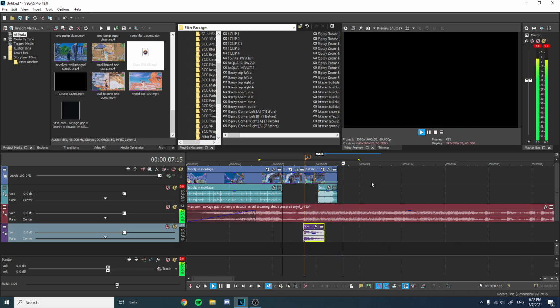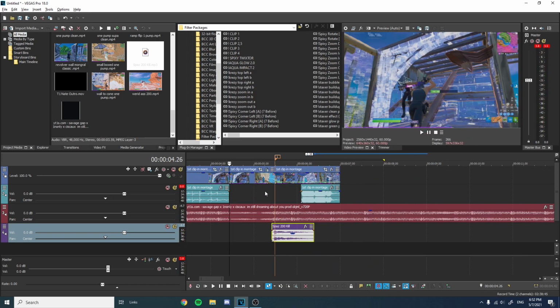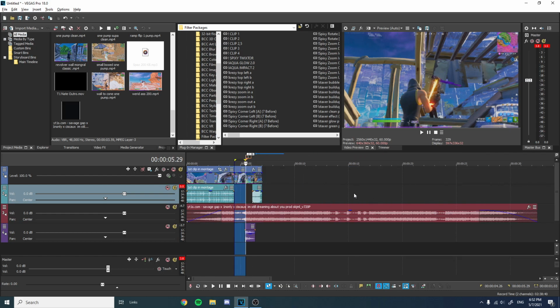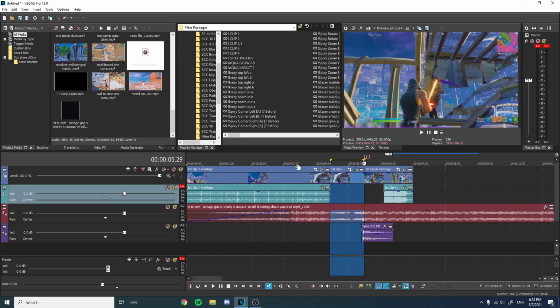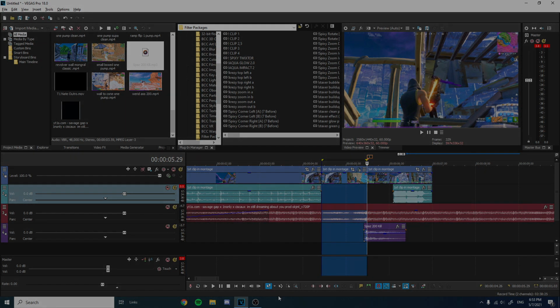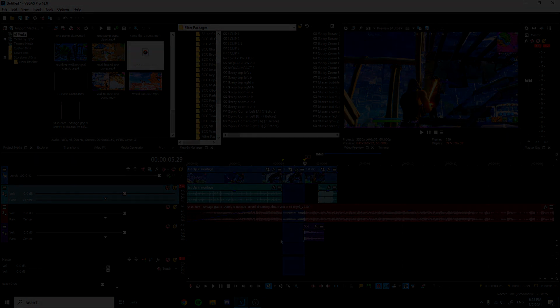Alright, so the next step in this is to render the Twixtor part so we can bring it into After Effects. Oh, that's right. You do need After Effects for this. You need After Effects so we can use the Roto brush. You could also just render this and then mask it out yourself. But who does that? Because there's an easier way of doing this. So yeah. We're gonna use the Roto brush because the Roto brush is just better. So I'll come back once I've rendered this part and we will be inside of AE.